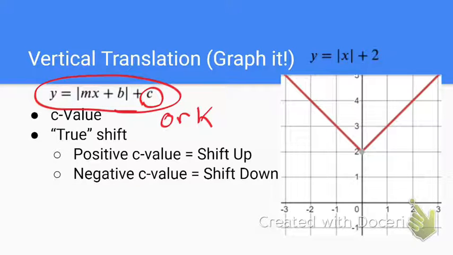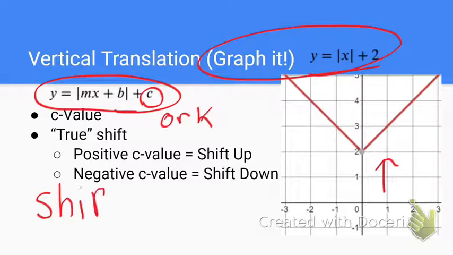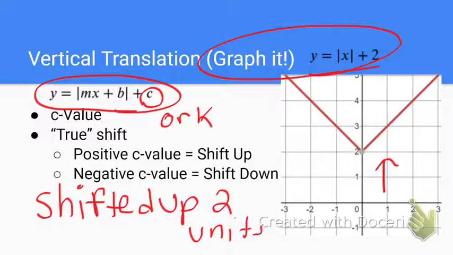I want you to graph this one. Graph this one in your example. Basically, it's the parent function, but what has happened to it? What's happened to our parent function? Look again. What happened to it? Look at this graph compared to the graph you have for your parent function. Yeah, the vertex is higher up. It has a C. The vertex is higher up. It has been shifted up 2 units. Shifted up 2 units. So go ahead and sketch that out.